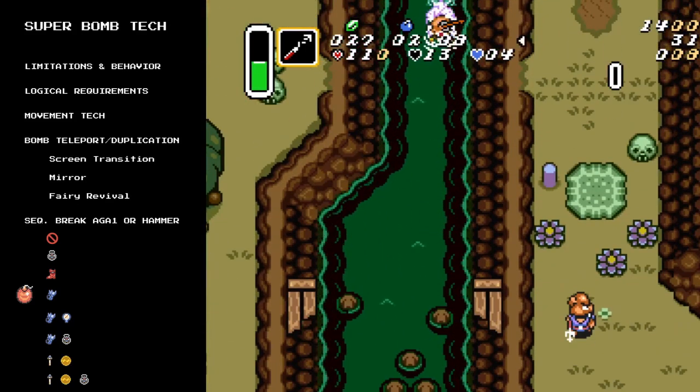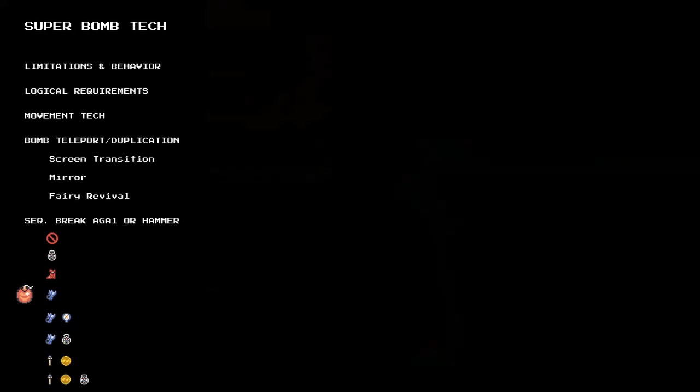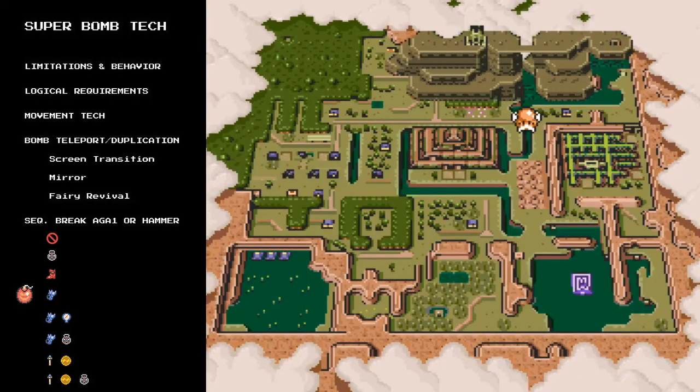Like that's it, I believe. Yeah. So that's what it looks like if you do have the flippers. Now, the reason that you can't do this in Dark Lake Hylia is because there isn't a screen transition close enough for you to be able to do this with just the flippers.